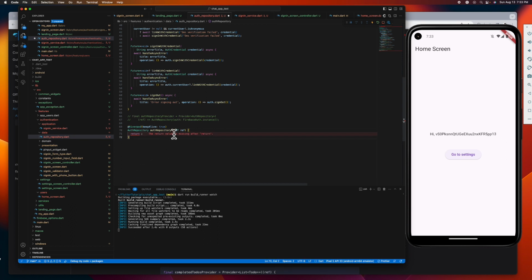And then here at the ref parameter, you can simply copy your provider name, prefix it to this ref object, and uppercase the first letter. After that, we can now simply return the auth repository class and save our file.